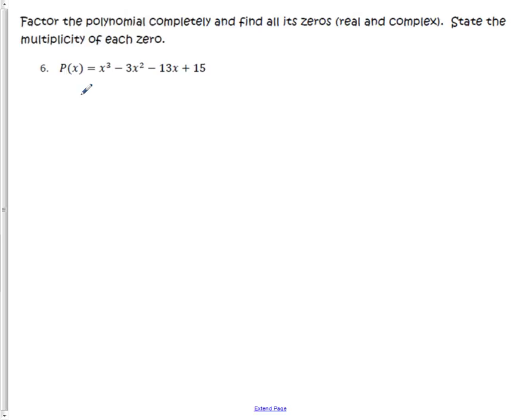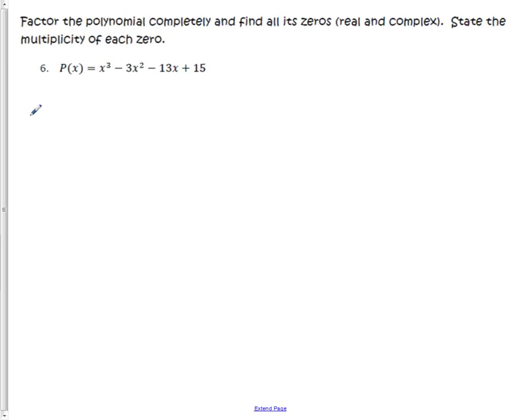Number 6 in your study guide wants you to find all zeros, and we're going to go ahead and pretend like we don't have a graphing calculator just because it's the worst case scenario. What would you do if you didn't have that? The first thing we would look for is seeing if we could actually factor this, but if you tried to factor this by grouping, it's not going to work out.